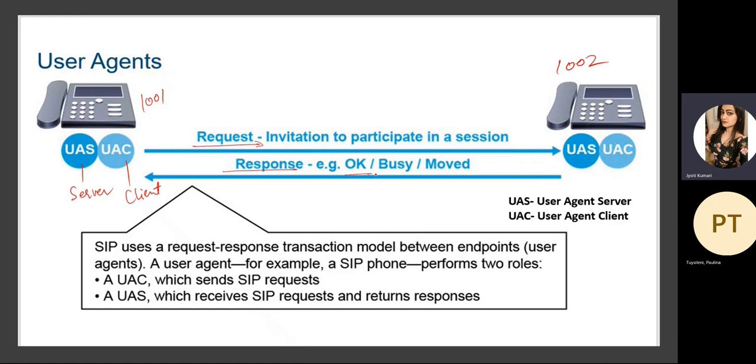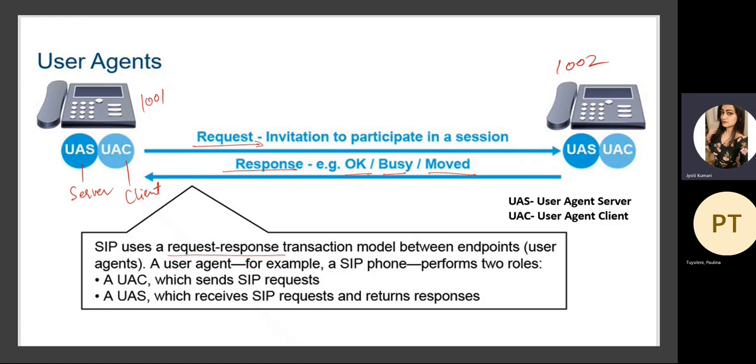Response can be okay if it is ready to take the call and all the parameters have been matched, or the response can be busy or moved. Moved means either it is temporarily moved or no longer there, right? So SIP uses a request response transaction model between the endpoints.